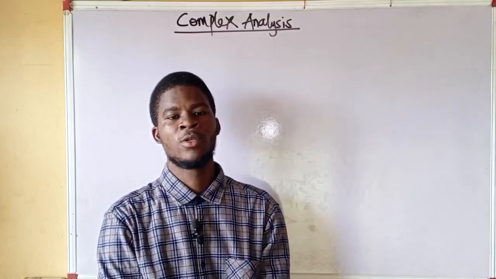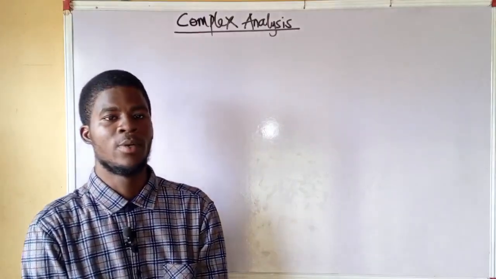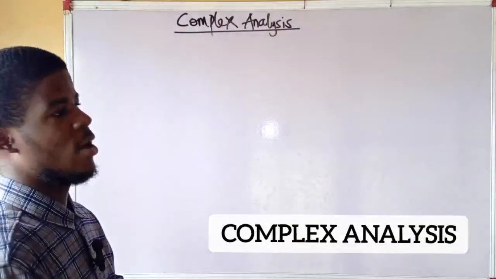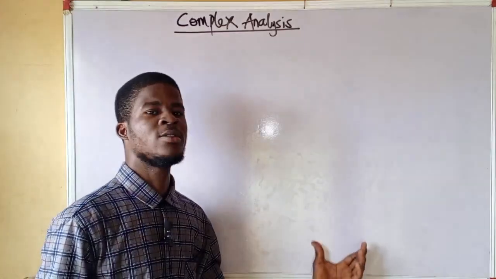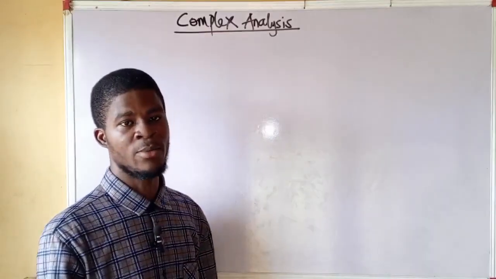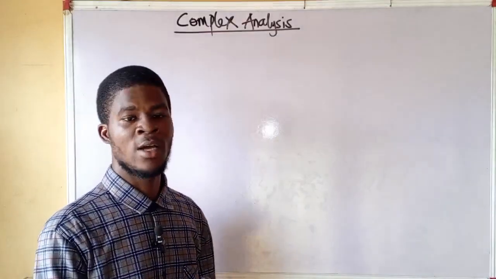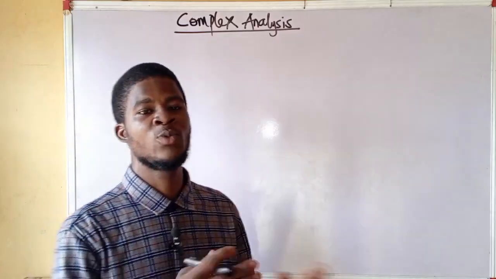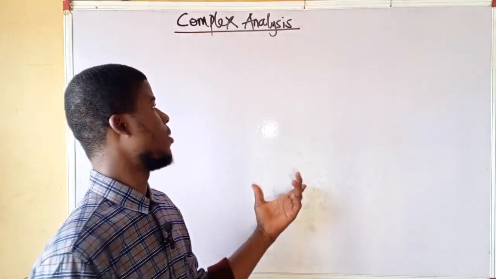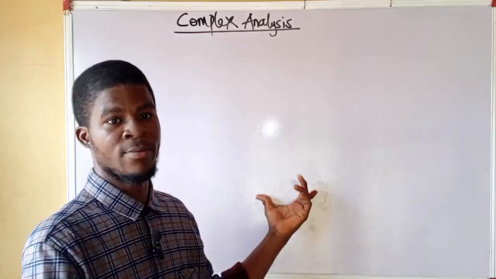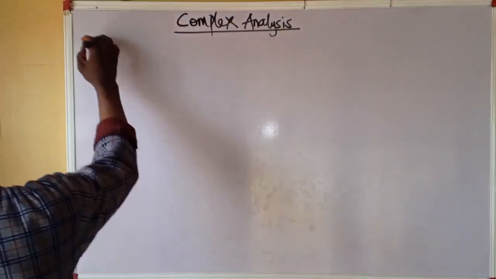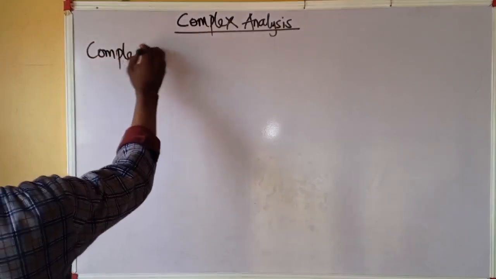In this video, we are going to talk about the analysis of complex numbers. That is complex analysis. Complex analysis is the analysis of complex numbers or complex variables. We also have real analysis, which deals with the analysis of real numbers. And we shall begin this study by talking about complex mappings.